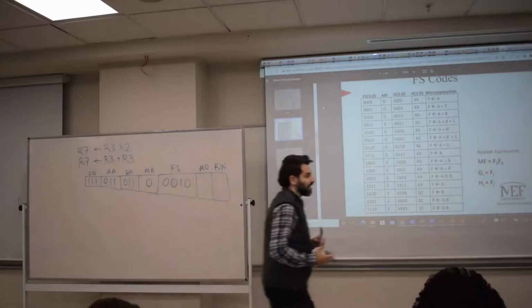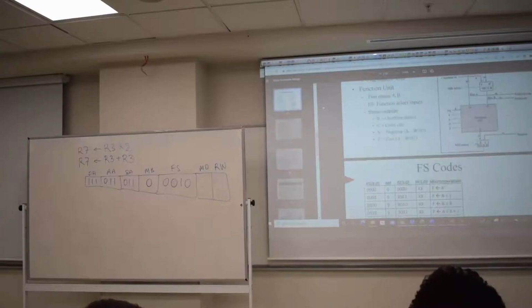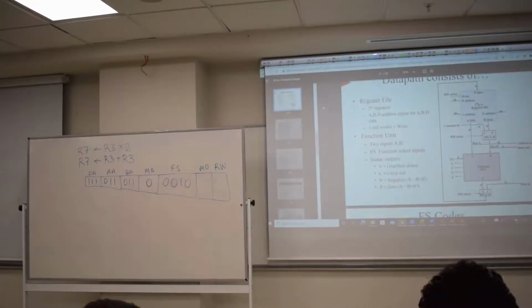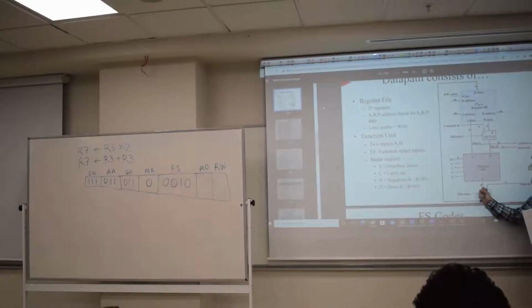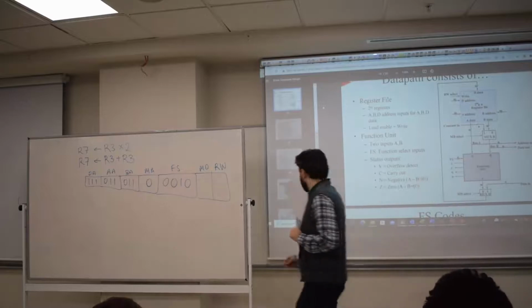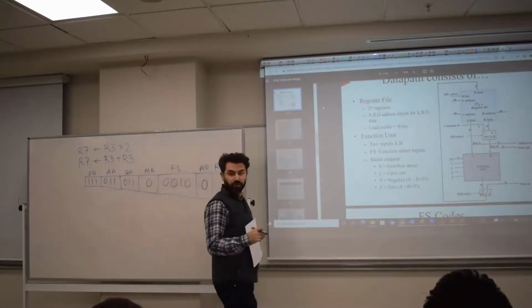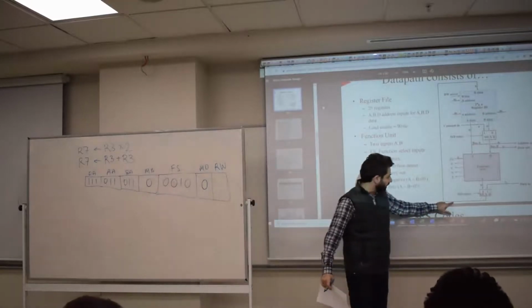If I look at MD again, I'm going back to this is the procedure, that's why I'm actually walking through step by step. That's the procedure you should follow to figure out the control word. I look at MD. MD is the mux that determines whether it's something I'm reading from the memory or something that is coming in from the function unit. Okay? And in this case, the function unit is operational, which sends that information to mux D. So therefore, I have to select 0. Okay? So that I can get the output of the function unit and put it on this bus. Right? This bus, right here.